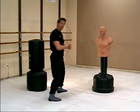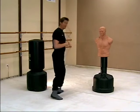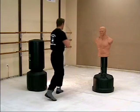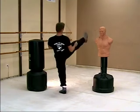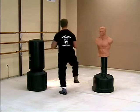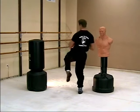All right, do some with me. Here we go, hands are up. Good fighting position. And one thrust. And remember, we're stepping forward. Why do we step forward? Momentum. Go through the target. Hip thrust. Hip. Six. All right, let's get the other side. Straight out. One thrust.